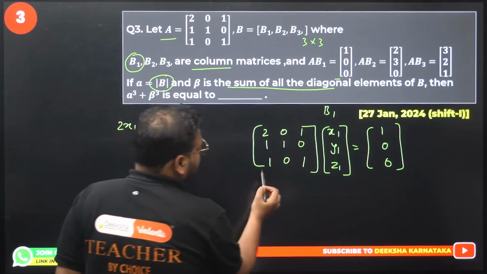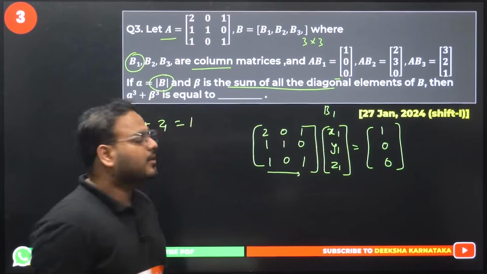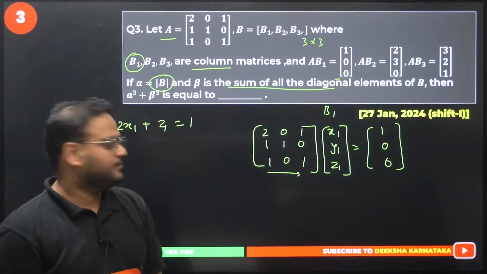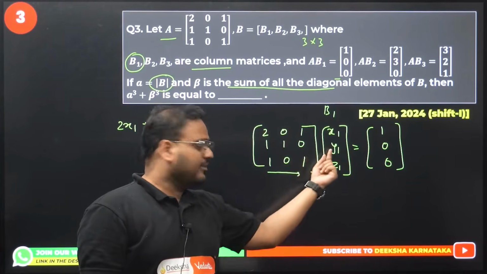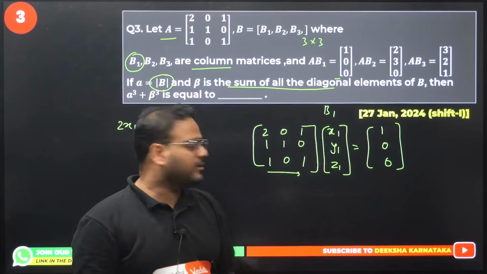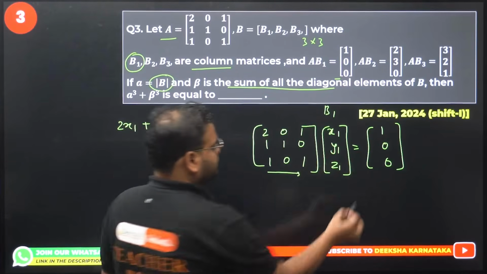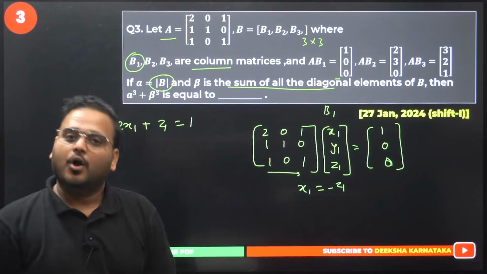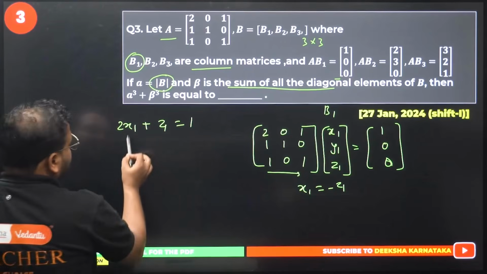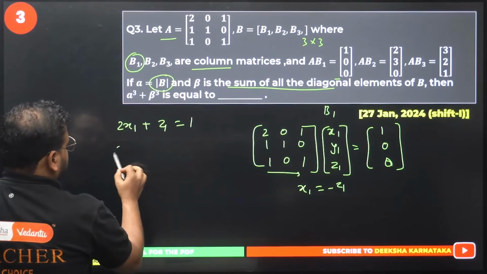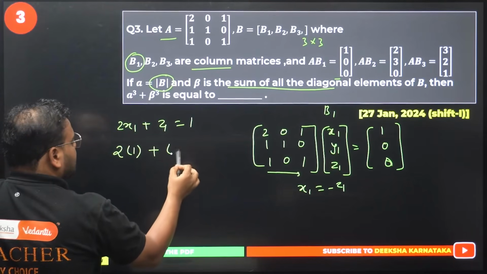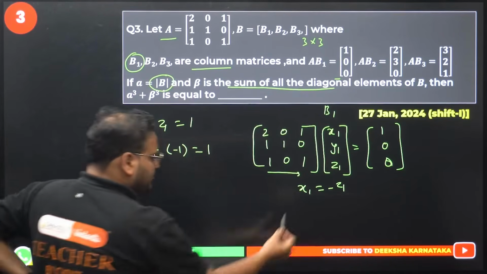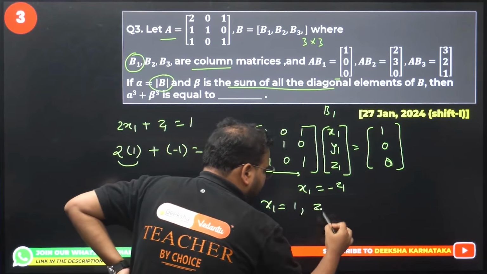I'll show you. Check here, if you multiply the third row with this, what are you getting? You're getting x1 plus z1 is 0. Think: x1 into 1 is x1, 0 y1 is gone, and 1 into z1. So x1 plus z1 is 0, which means x1 and z1 are opposite in sign. Now apply this condition. If you take the x1 value as 1, this will become minus 1. Check this out: 2 minus 1 is simply 1, which means it works out. So your x1 value can be taken as 1 and your z1 value as minus 1.